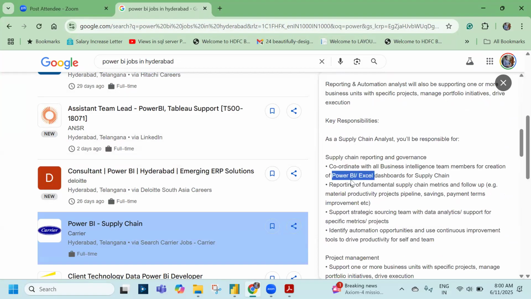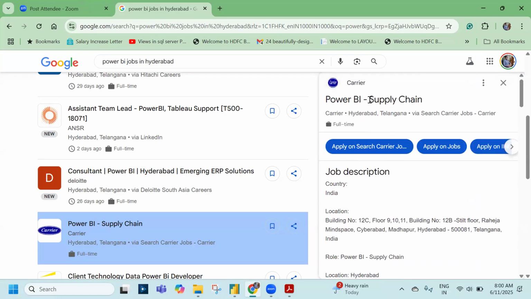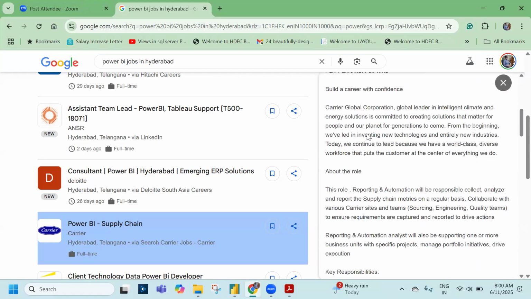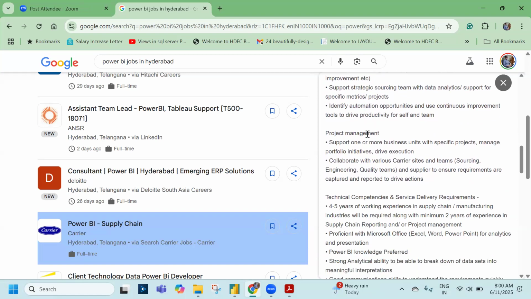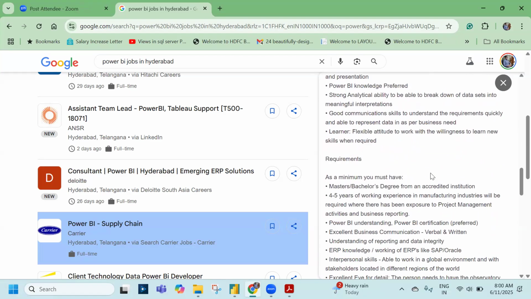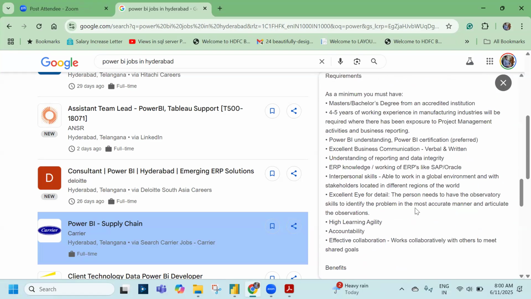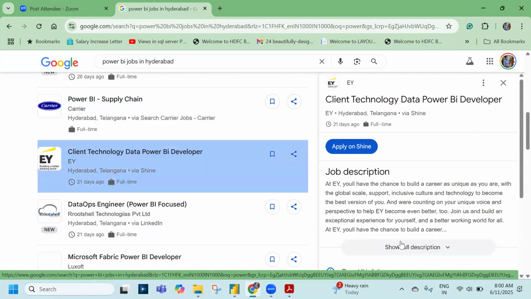you see that creation of Power BI and Excel dashboard. What is the role? Power BI role. But what are they expecting? Someone should be able to work with both Power BI and Excel. You see that? It's a Power BI role, but that requires Excel also, right? EY. Let's see this.